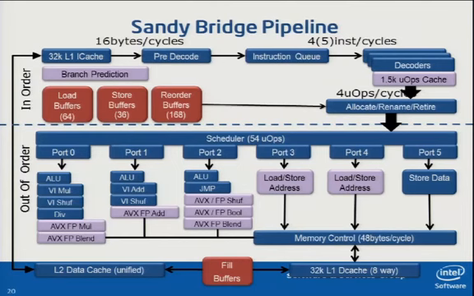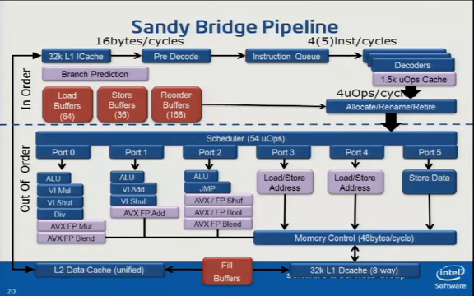And after the execution, we'll go back essentially to the retire. The retire, in earlier diagrams, we had that a little bit more cleverly arranged, but the retire basically is still connected here and will take care that everything is reordered. All this bit down here is out of order. Everything below the dashed line is out of order. Everything above the dashed line is in order. So the front end and the back end, the retire, is in order. Everything else is out of order.